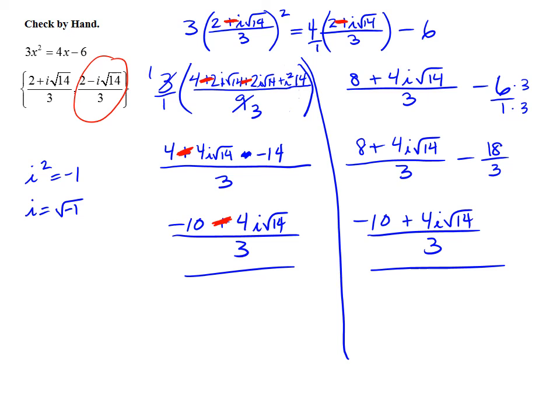And on the right side, it changes this to negative 4i square root of 14, negative, and negative. And again, you see the same thing on both sides. So it turns out that most of the work is working with the first check, and then the second check is usually pretty easy to confirm.